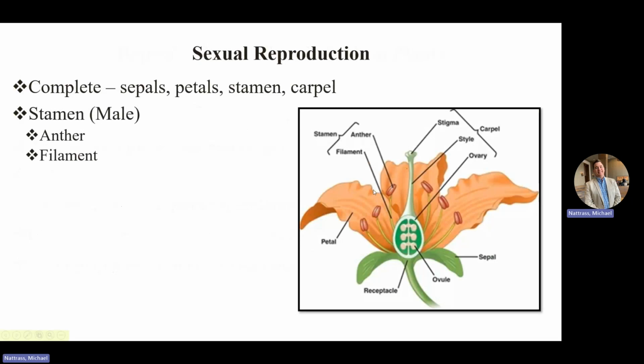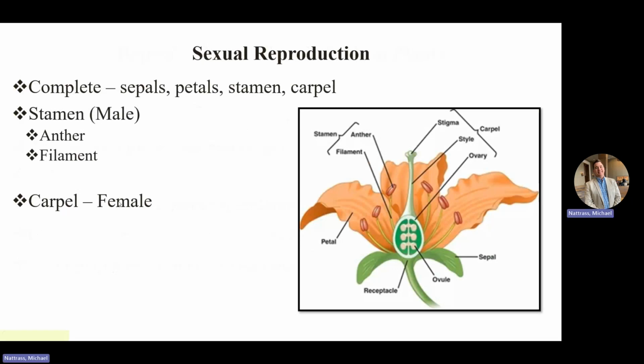So you might hear the term anthesis, and that is when the pollen grain is ready to detach from the anther, fall onto a stigma, move down into the ovule, and fertilize these eggs. Next, we have the carpel, which is the female part. You may have heard this as the pistil.